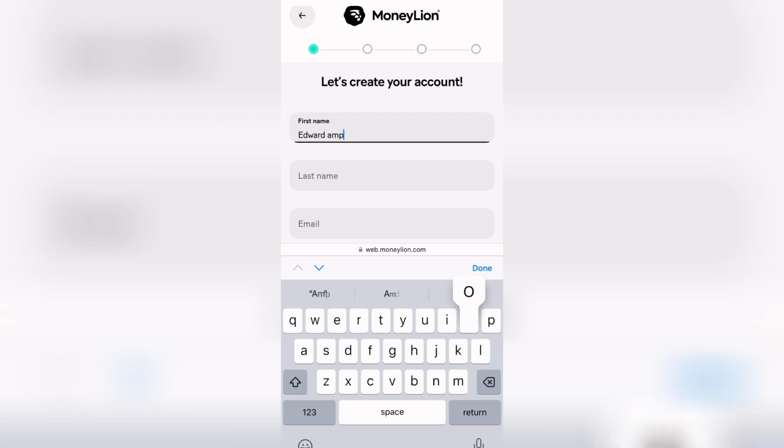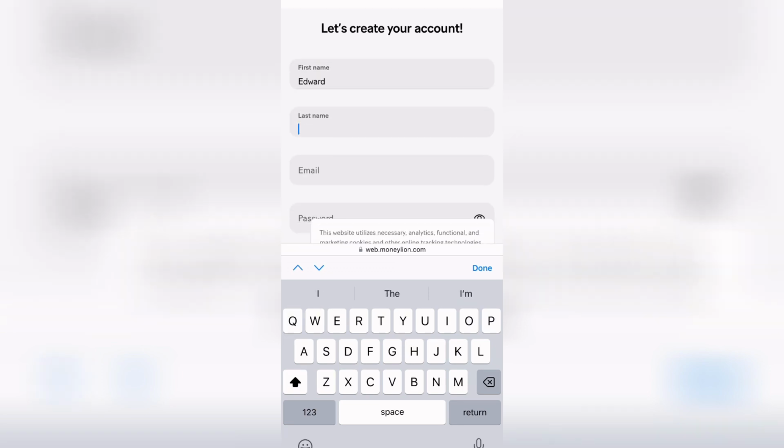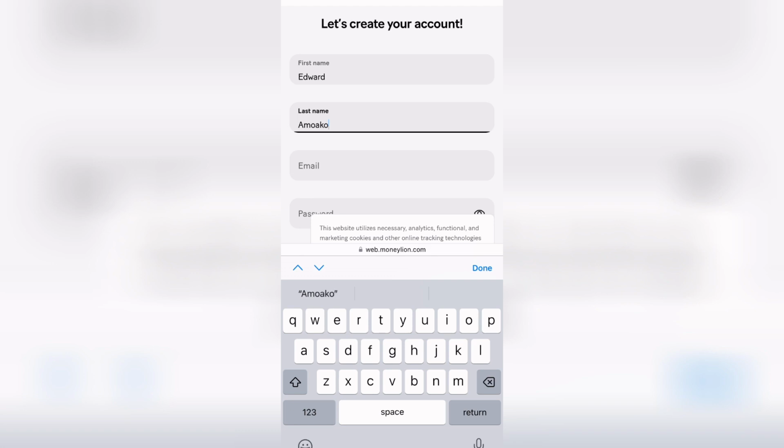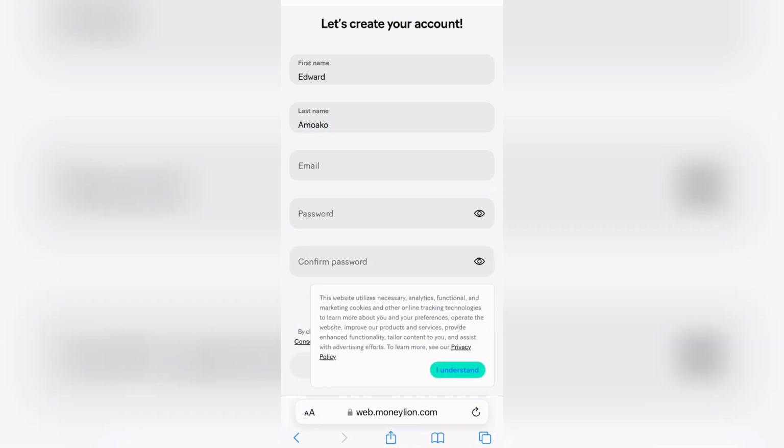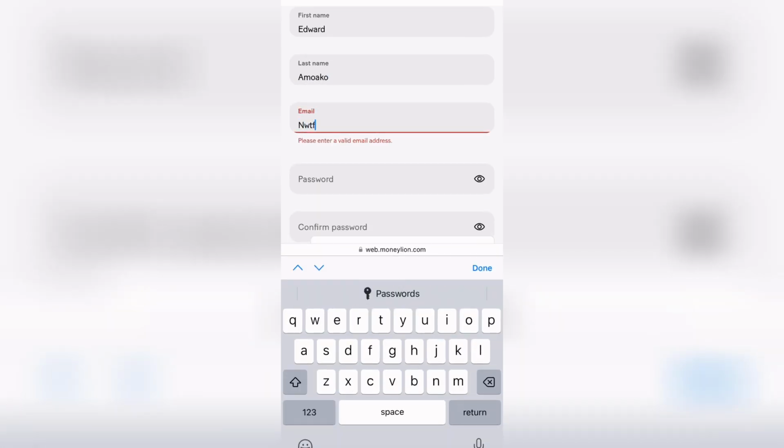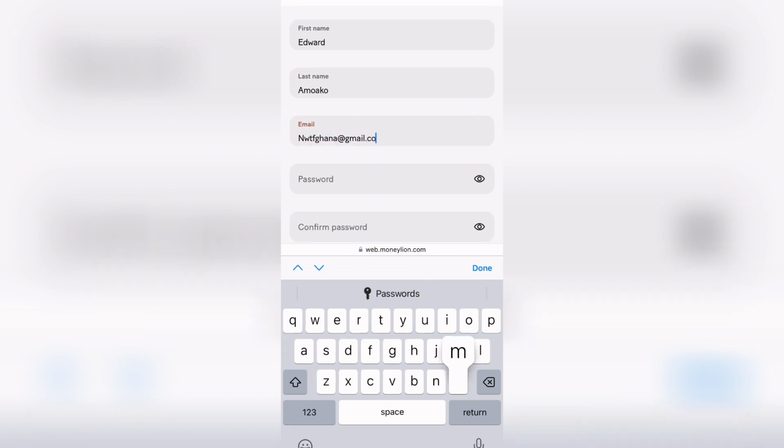Let me move on to the last name. So I input my last name, my email at gmail.com, and I move on to the password section.